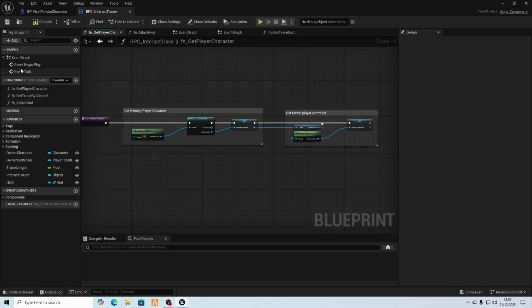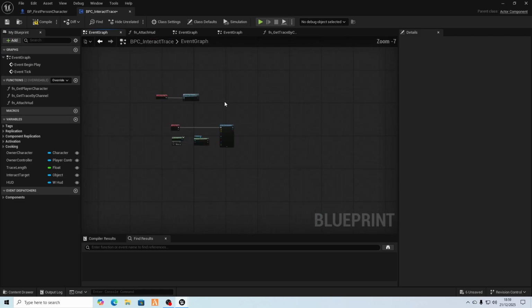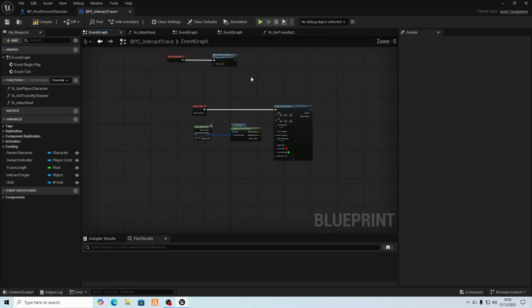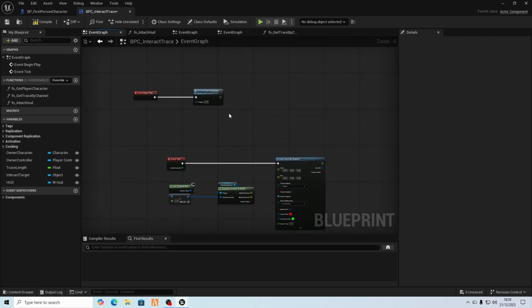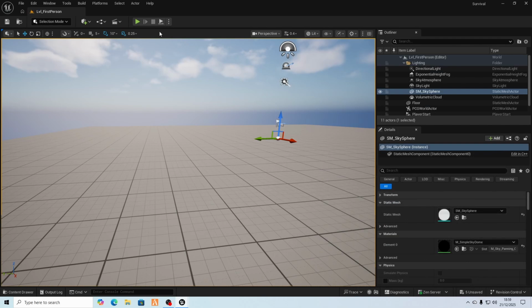To get there, you can either click event graph, or you can click up here, but it starts opening loads if you're not careful. Right, so at begin play, it populates this. So I'm going to just break this link here a second, then I'm going to show you what that does.